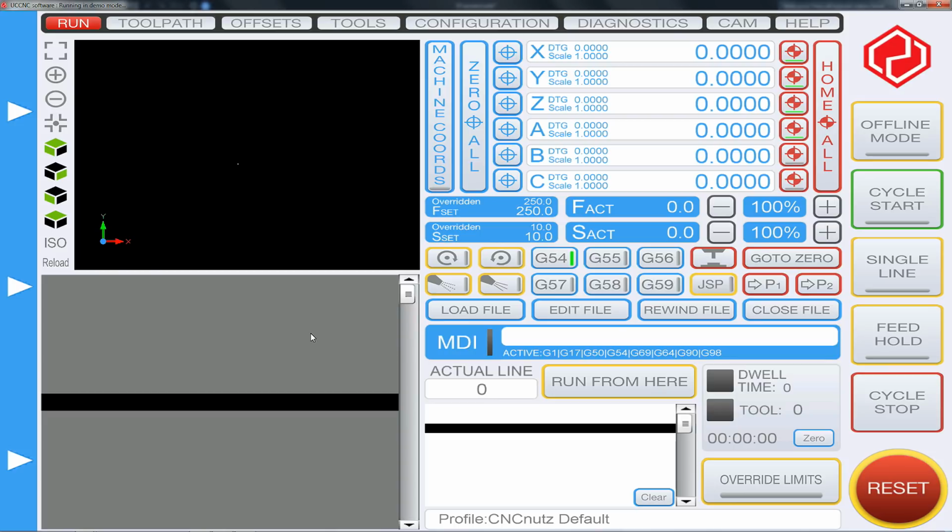So now the time has come to do some measurements. For that, we're going to use the macro for UCCNC and also the macro for Mach 3. I'm going to show you how to install them and then how to use them. The first thing we need to do is install the macro. Open up your version of UCCNC and check down here for your profile name. Mine's called CNCnutz default.